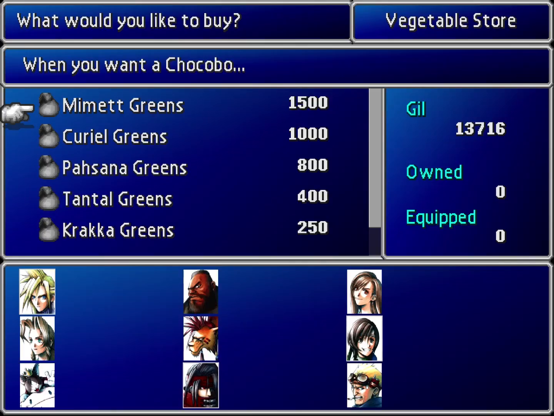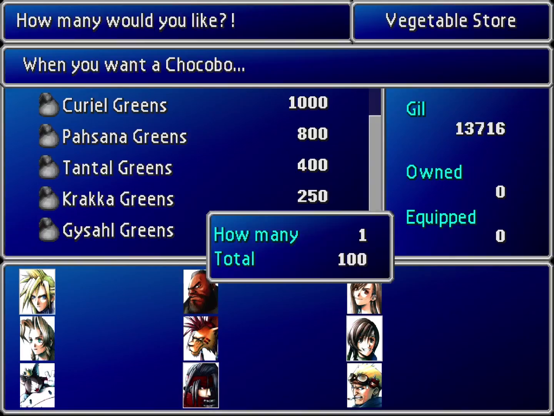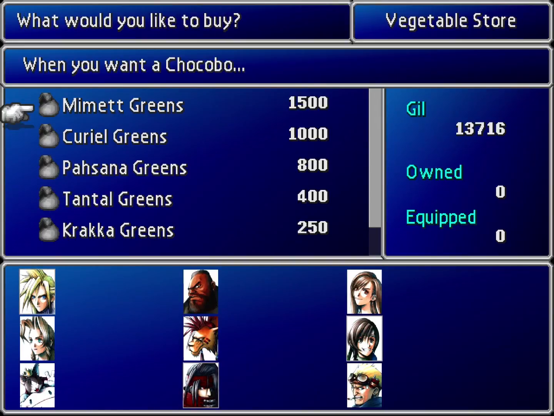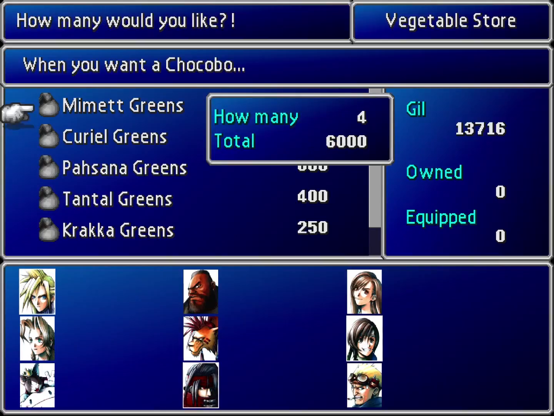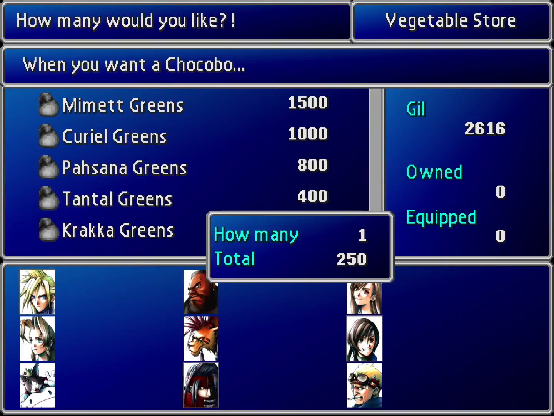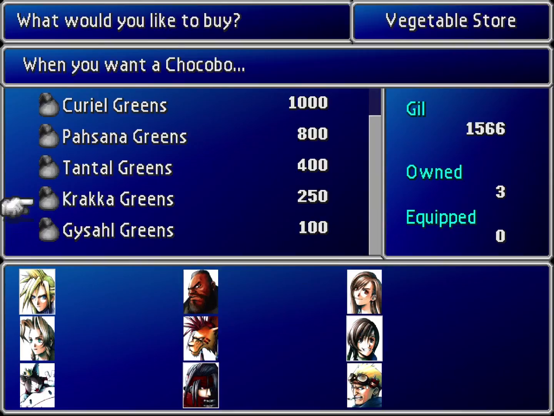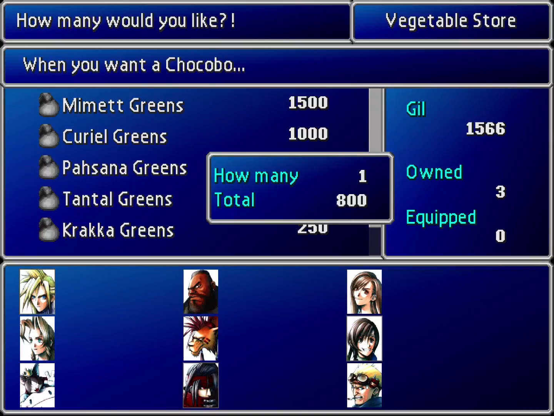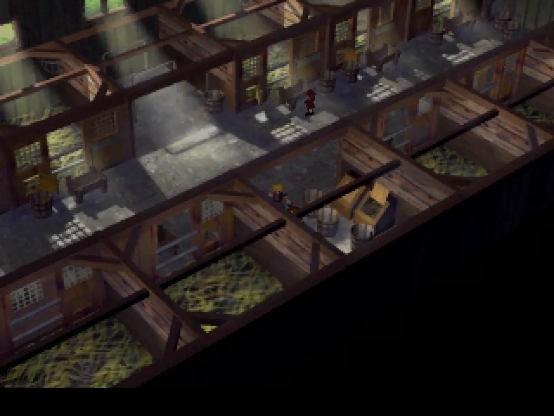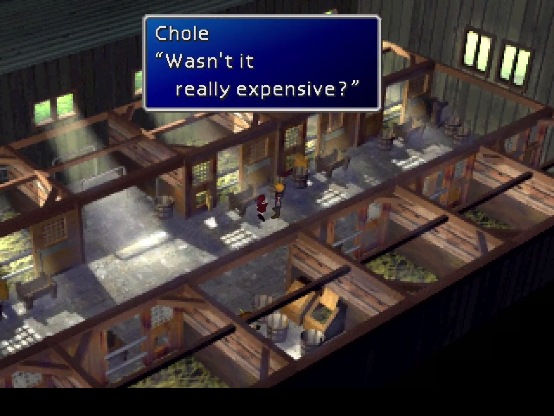Alright, I need... Can I afford 5 of everything? No. I can afford 3 of everything. Let's do... Oh, I can't. Never mind. Alright, so we've got greens. We've got all that stuff.